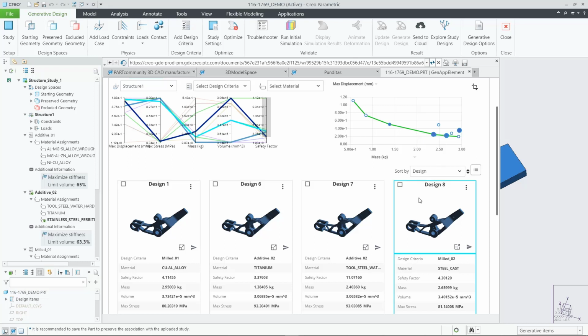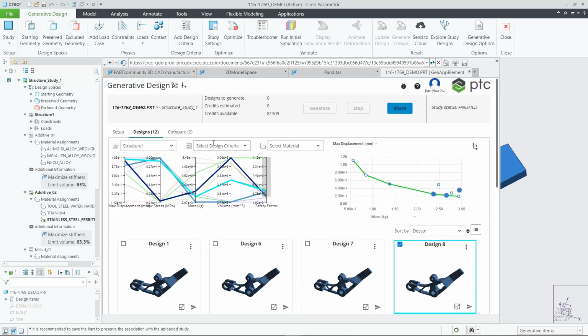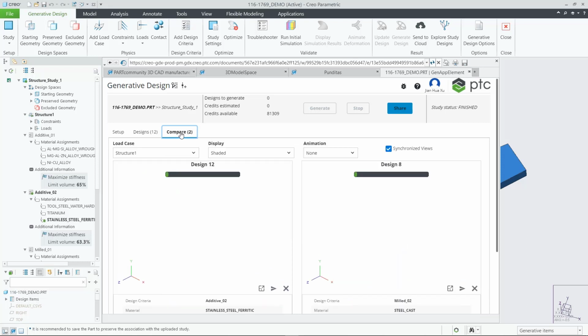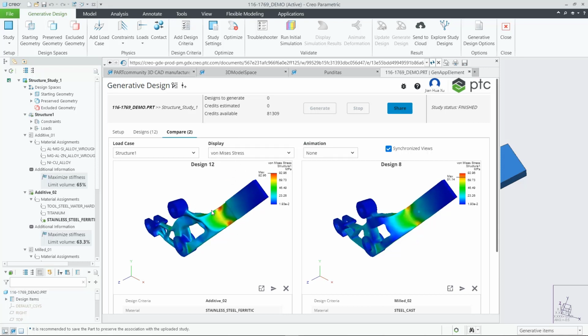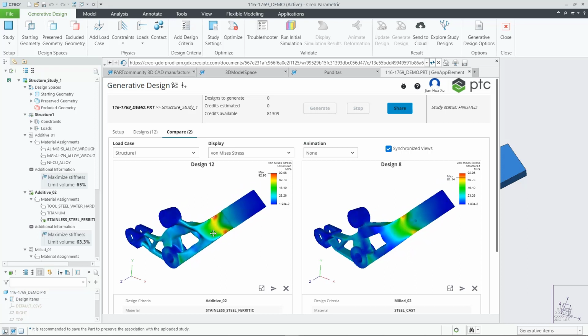Let's say this is going where we want, so I'll say, yep, let's put a checkbox in that. And maybe one more, but either way, anytime there's a couple here, all you have to say is compare it. So now it's going to show what are the stresses, what are the deformations based on your choices of process. Is this going to be additive?